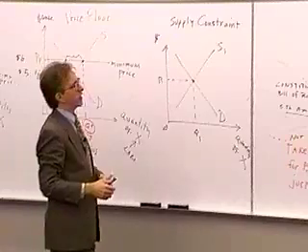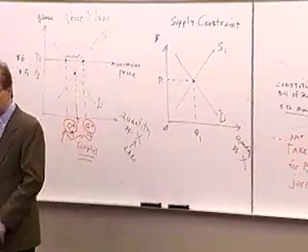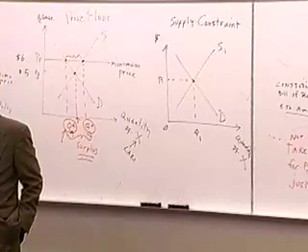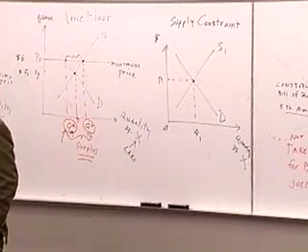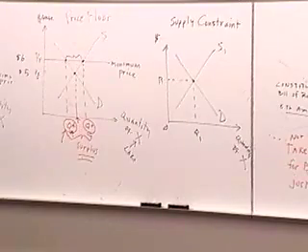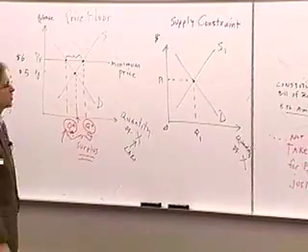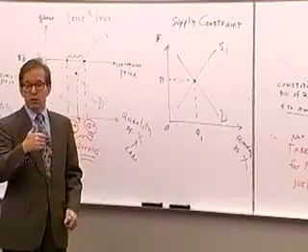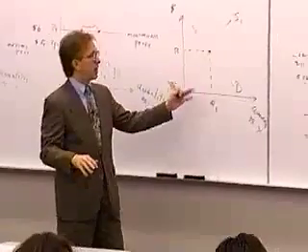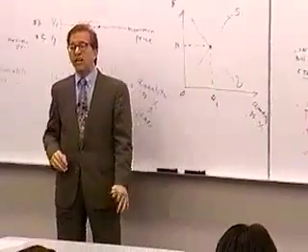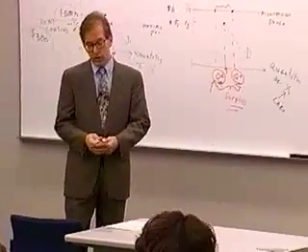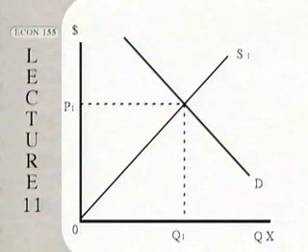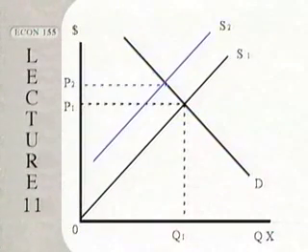With a supply constraint, here's what we're talking about now, if you want to write a short definition down. A supply constraint is a policy that limits entry into a market by suppliers. It limits entry, or the existing suppliers that are already there, it tells them to reduce their production. A supply constraint does either of two things, or maybe both, but it restricts entry by suppliers. It keeps suppliers out of this market. If they want to come in, no, you can't. Or it tells the suppliers that are already there, reduce your production. So it's restraining the supply of the good or service. Here's what it does to the curve: S2, the supply curve shifts to the left, and the equilibrium price goes up to P2.